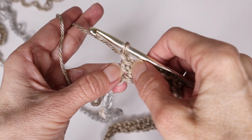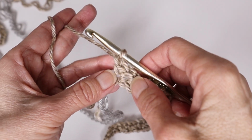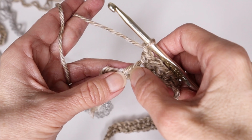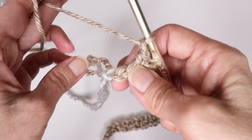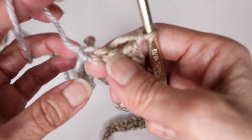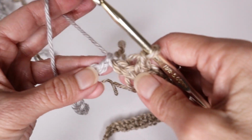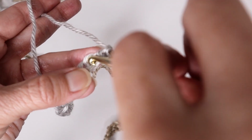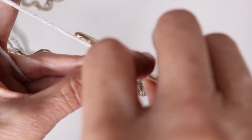Now we worked our last mesh stitch, did our chain 1. We're going to skip the last tan chain, drop the tan yarn, pick up the gray. Make sure your chain doesn't get twisted here. Go into the next one to work your mesh stitch.